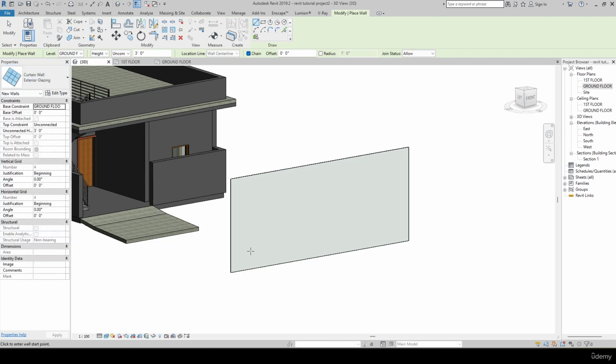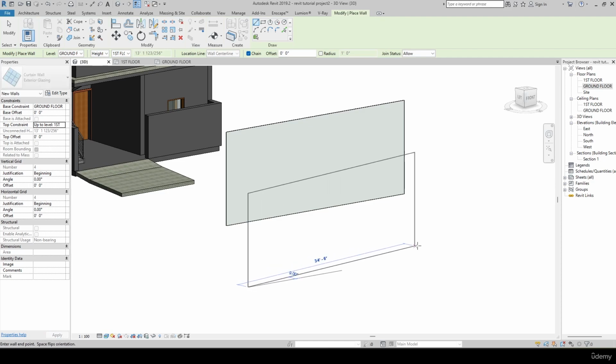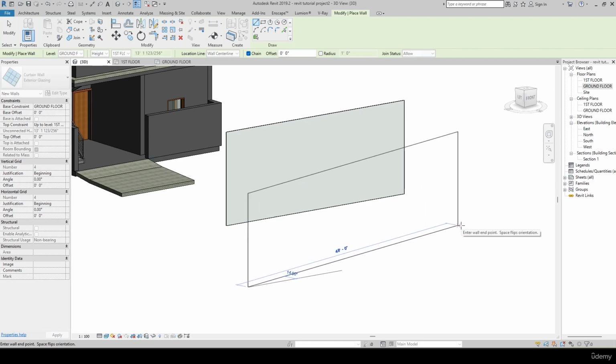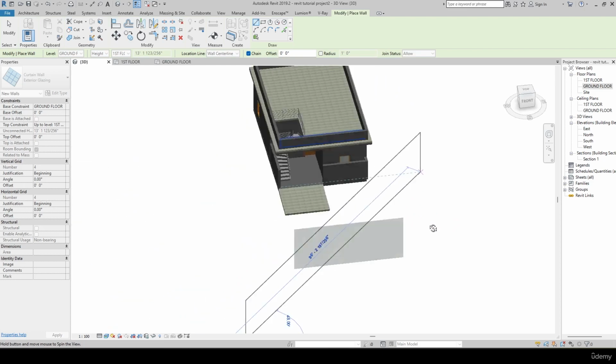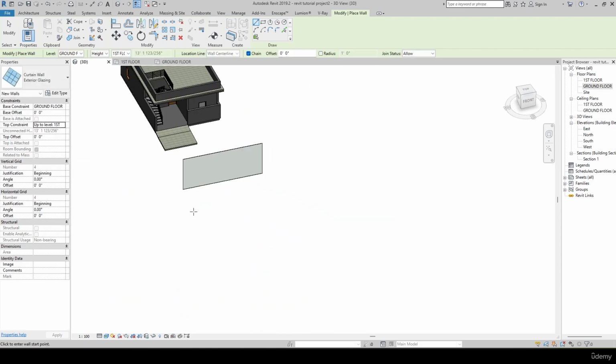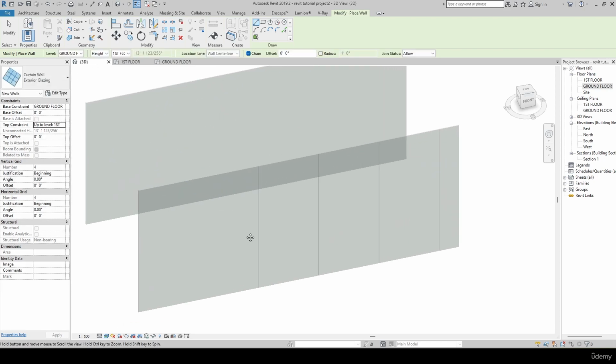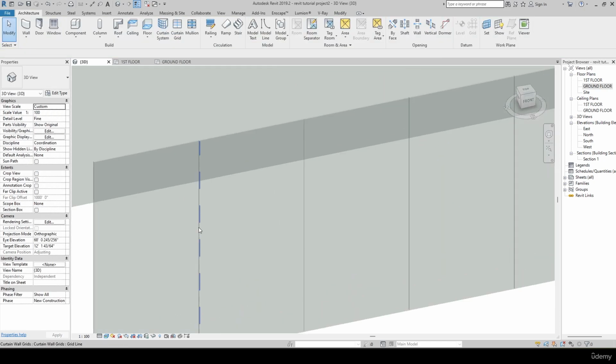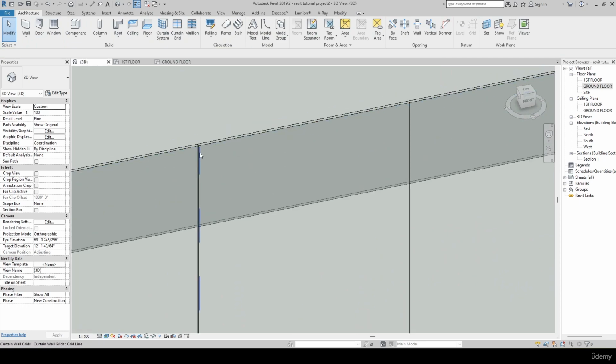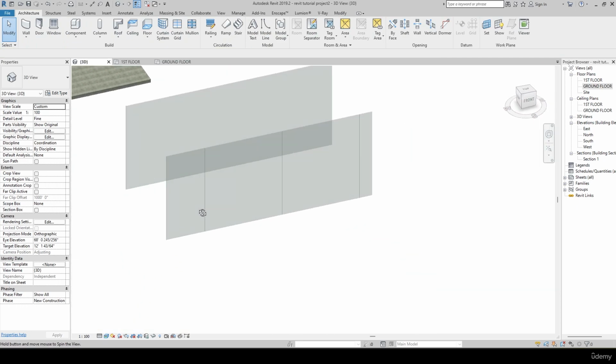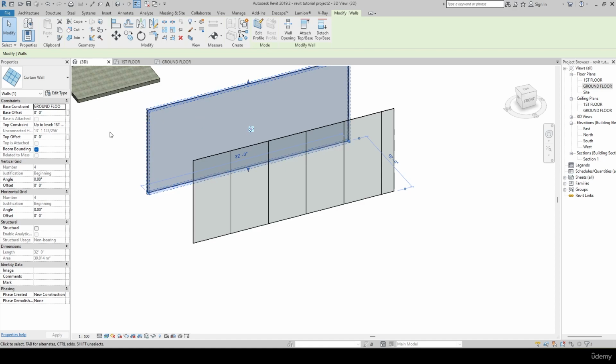Next, once again I'm going back and selecting the exterior glazing. This is the second one. I'm selecting the first floor, apply. Now let us draw this way. Escape. The exterior glazing includes panels, and there are different grooves as well as different panels which are aligned. The simple curtain wall has just one glass. This is the major difference.